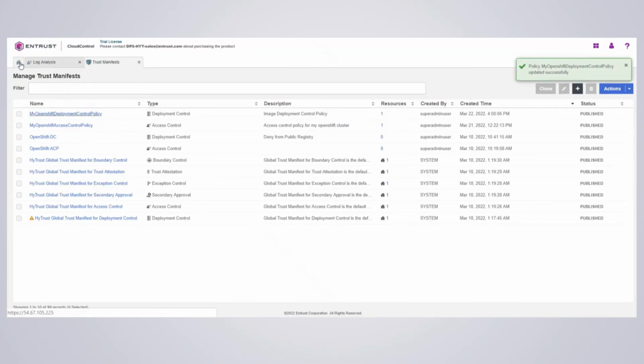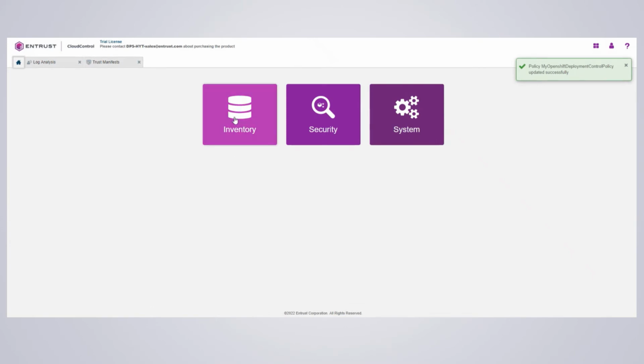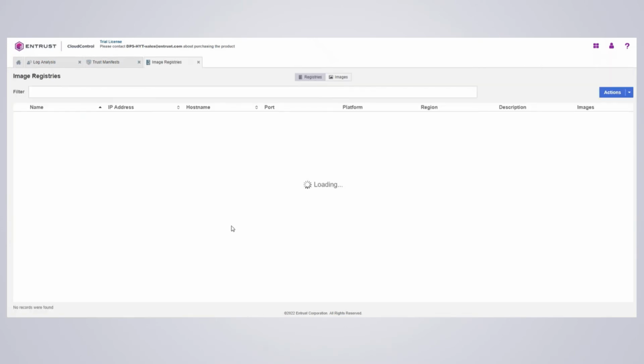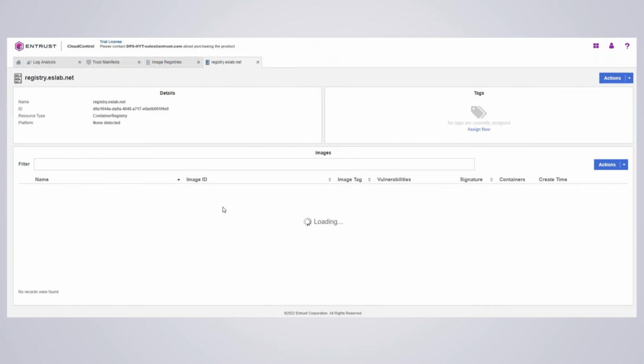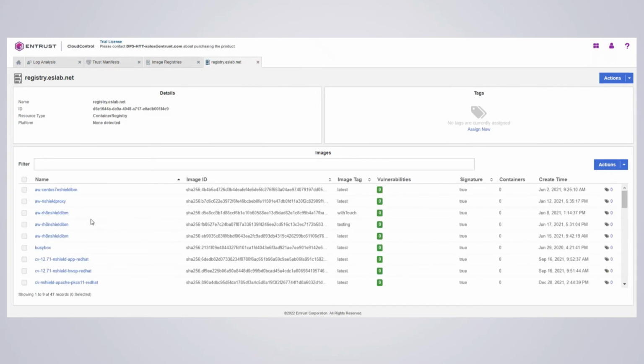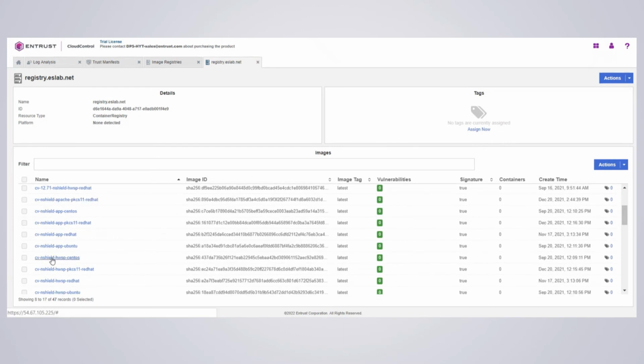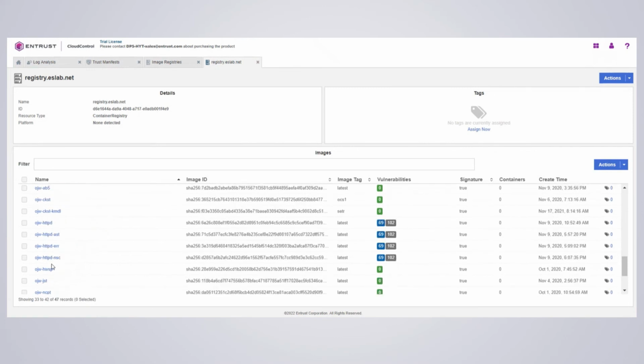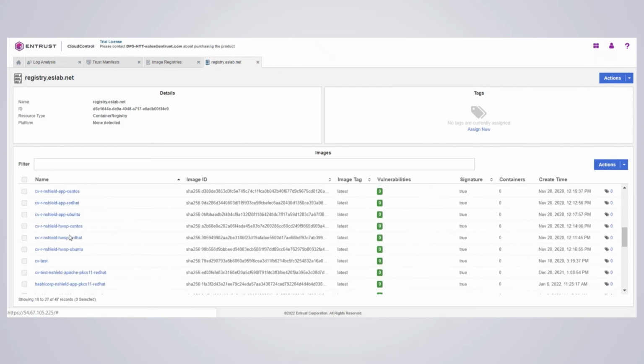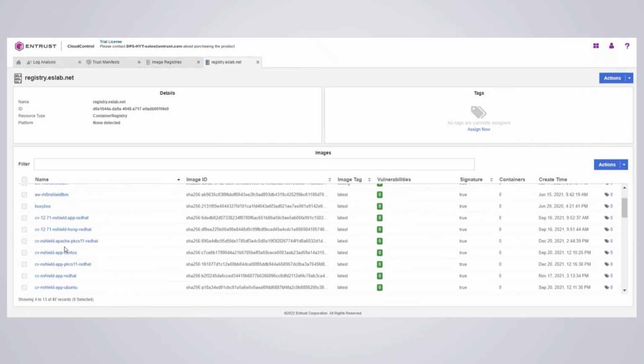Now I want to look also at our private registry. Let's look at the inventory here, image registries. I want to show the images here on our registry, and you can see the names of the images. I have a bunch of CV- images, and I have other things in here that I can try to use. So I'm going to try to deploy this BusyBox image that's sitting on the registry, and let's see what happens. According to our policy, it should be denied because it's not CV test and it doesn't start with CV-star.